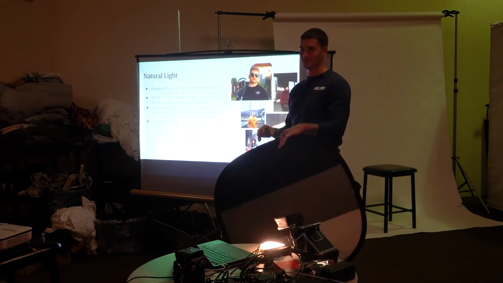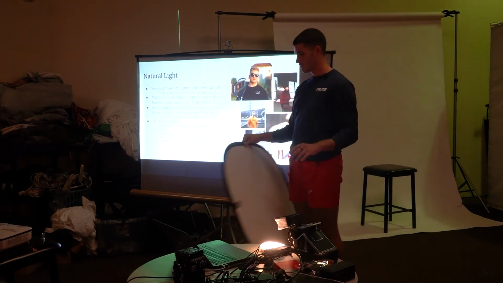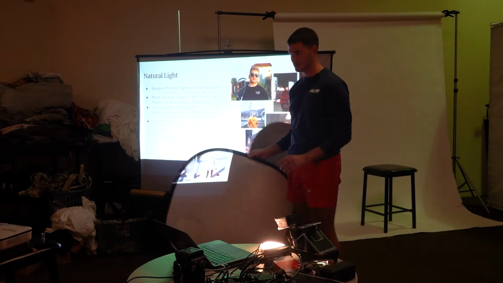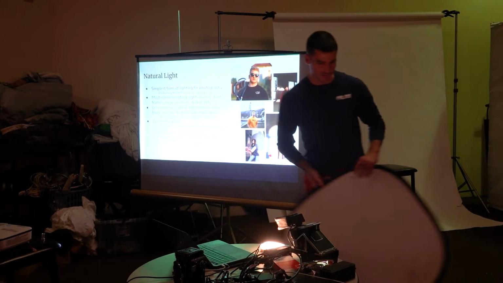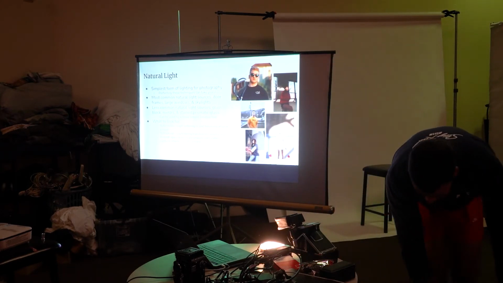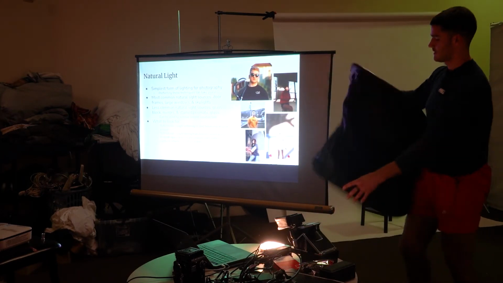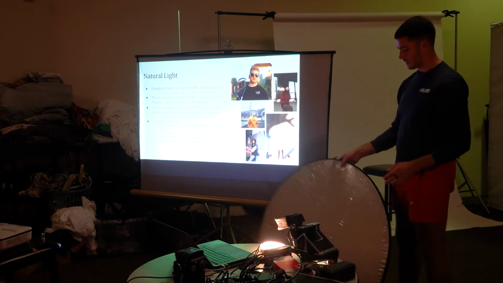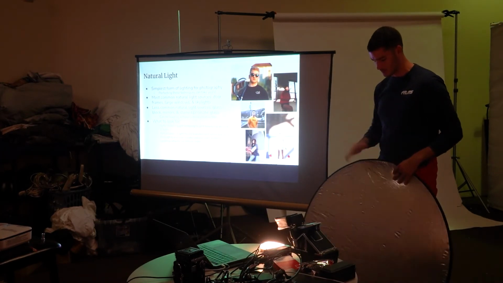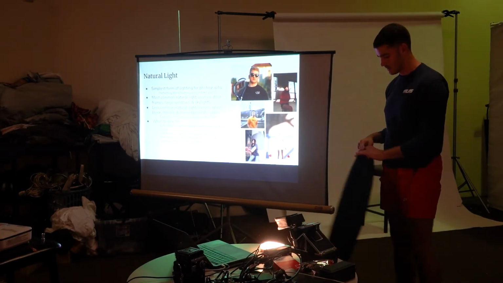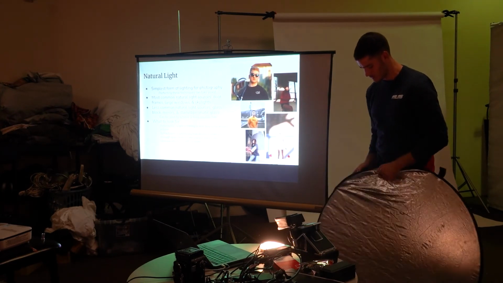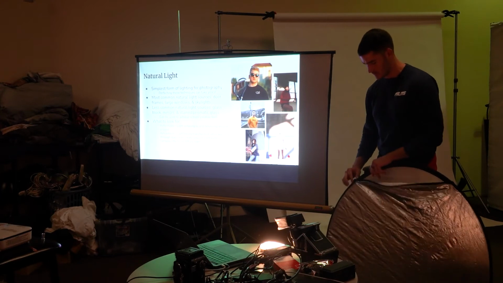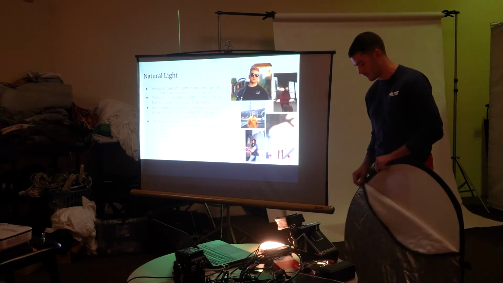How many of you have used a reflector? 1, 2, okay. So reflectors, typically, this isn't a traditional one, the other ones are lined up here. Actually, I have one in the box. So reflectors are made up of 2 parts. You have the outside part, with a silver, a black, a white, and a gold. And then the inside is a disc like this that you can diffuse light through.